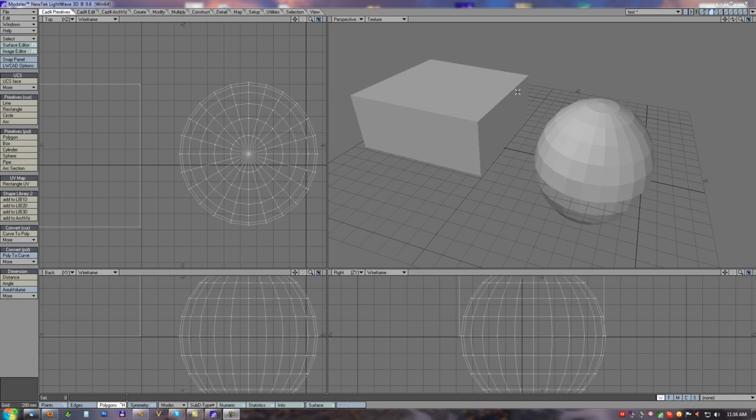Another new tool in this version is the area volume command. With this command we can quickly calculate the area and volume of an existing object in the scene. So just execute the command and we get the result immediately. 21 square meters and 538 something cubic meters. For the volume calculation, the object must be valid, without any holes, without any corruptions. If we have some hole in the object, of course we get a volume error.